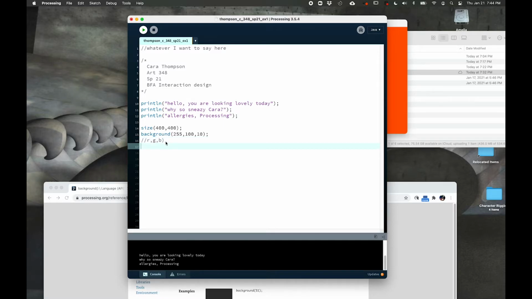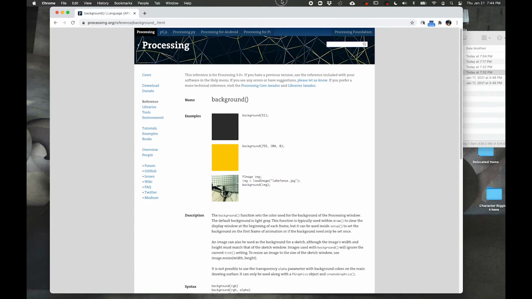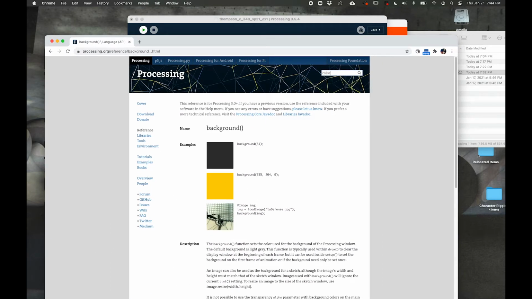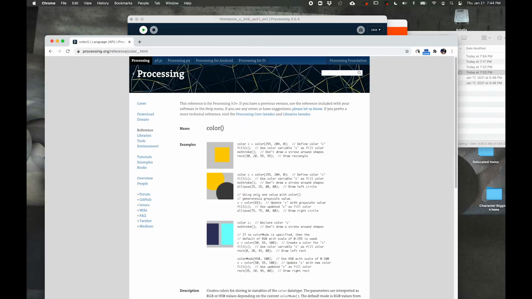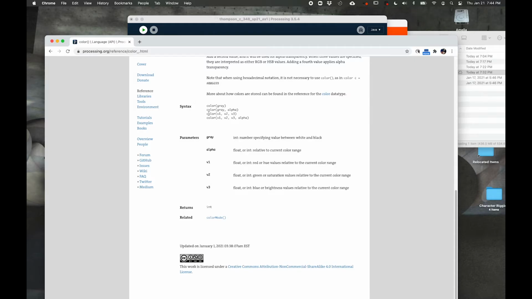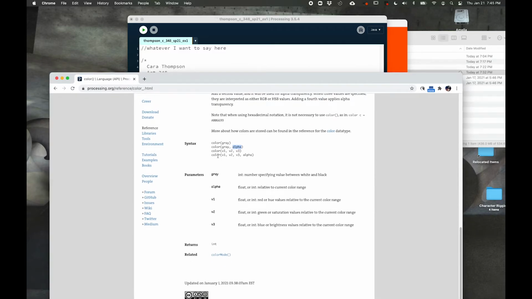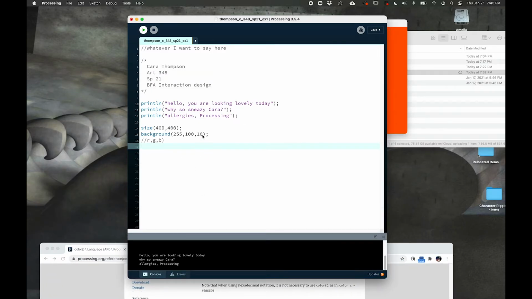If we want a black, all right, and if I go back here now and I look, let me go to where I found color. There are some other options. And again, this is where the reference comes in very handy. Let's say I wanted the color to be a transparent gray. So here I could put in my color of 155, and then the second value is the alpha, or the opacity. And if I wanted to do that with a color like an RGB, then I could do that with a fourth value.